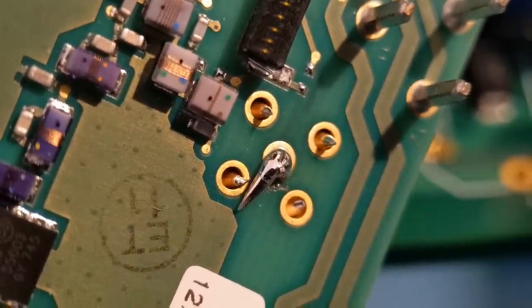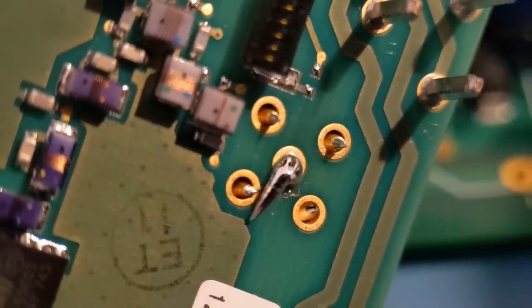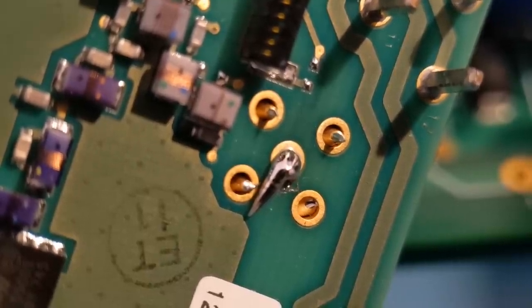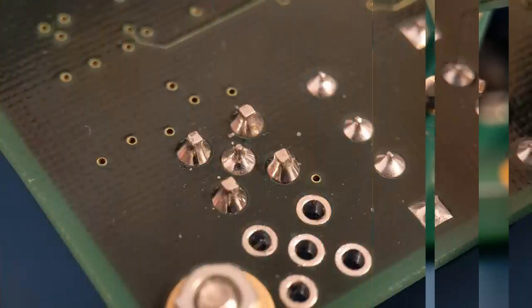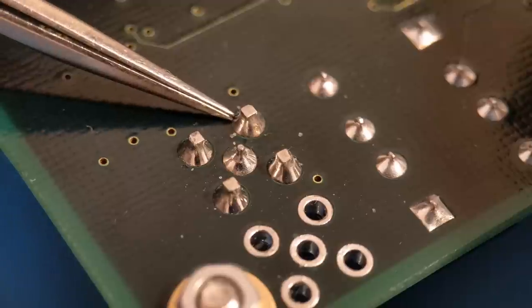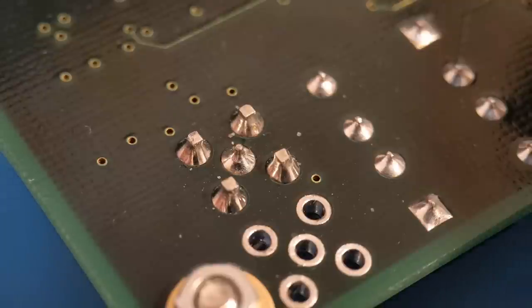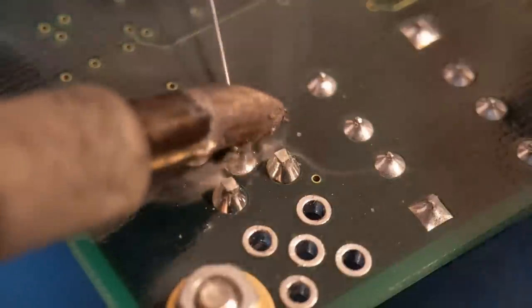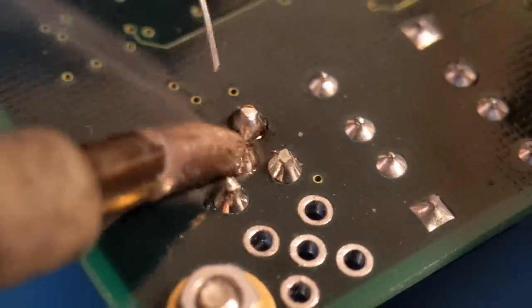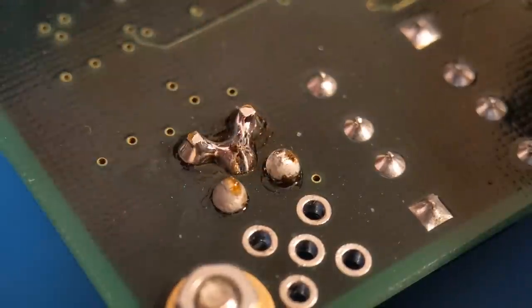That's a good safe way - you've got no damage potential to the barrels. I'll clean this one up shortly and put some photos up after. Easy method: just join all pins together and it should drop straight out. Now I'm going to show you the taller RF component. Moving on to the taller RF connector - it's the same again, you've got five tall square pins. You've got no chance of totally clearing all the solder, so I'm just going to drop this one out exactly the same way.